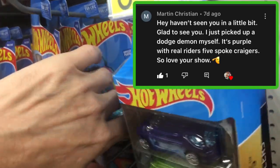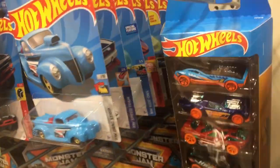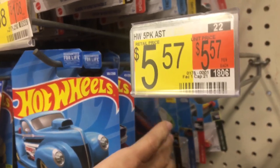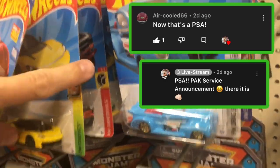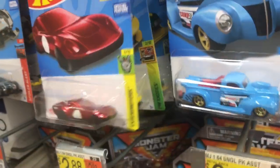Man, it's getting to be that time of the year where there is a lot of diecast. Start doing some diecast everywhere vids. When I go to all these different places and all of them have diecast, that's when I bang on diecast everywhere. Oh, cool. Sweet. There's the K-Case.